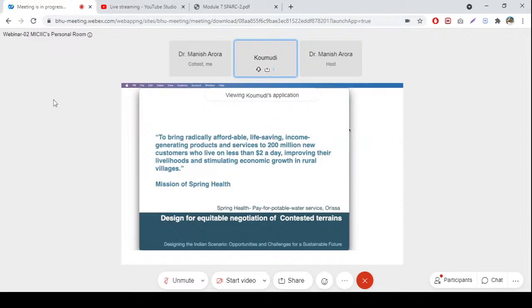In order to cater to different castes and classes, Spring Health started door-to-door delivery. Different jerry cans were used to cater to different groups of people, so that the upper class people were not offended. As per customer choice, door-to-door delivery was promoted. Soon, 97% of people were accessing door-to-door delivery.